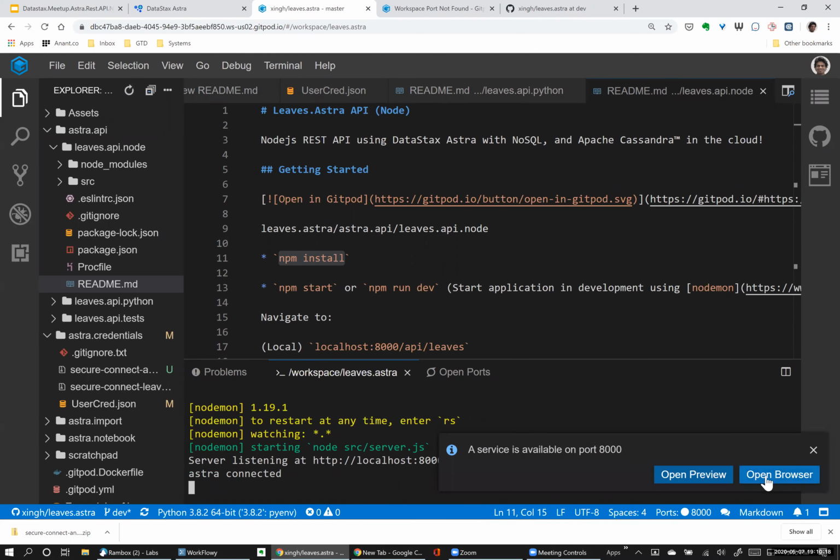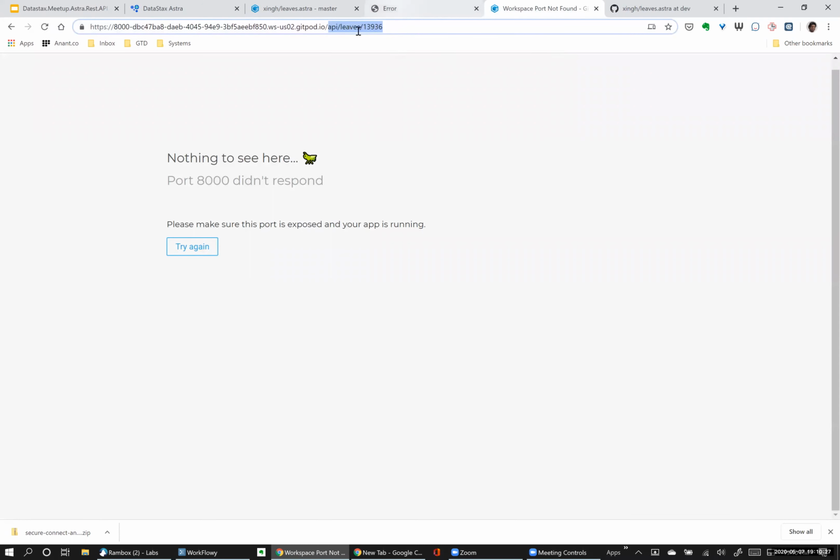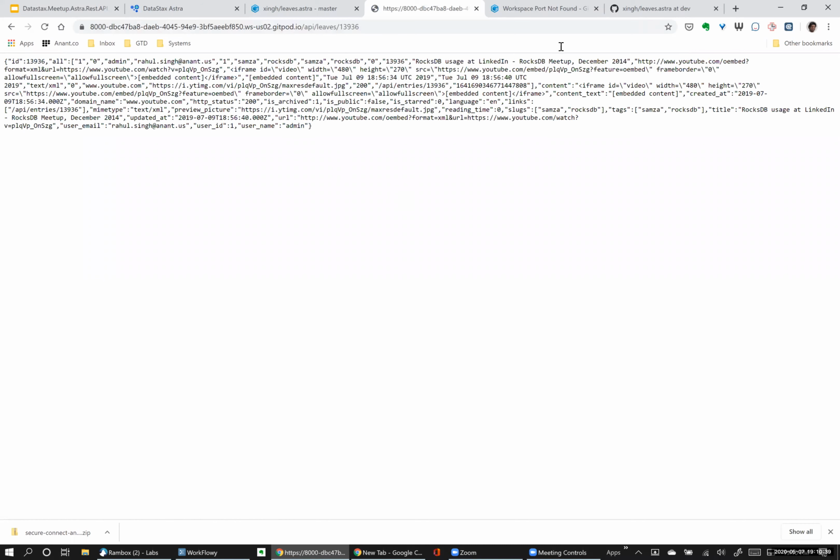It says it has a new API. I'm going to open it in the browser. And I'm going to try the same exact endpoint that I wrote here. And it's formatted slightly differently, but trust me, it's the same data, right? It's the same exact data. In fact, if I go to the / endpoint, I'll get all of the data that I was getting in Python.